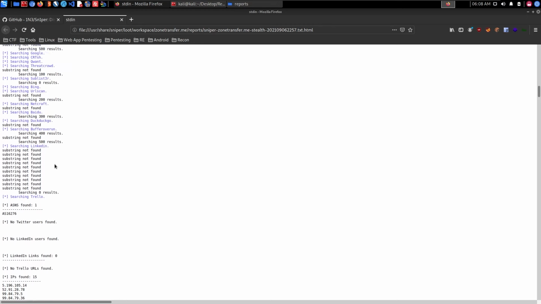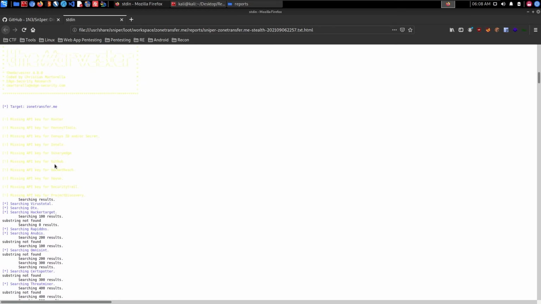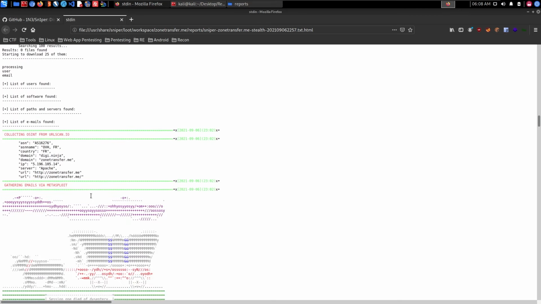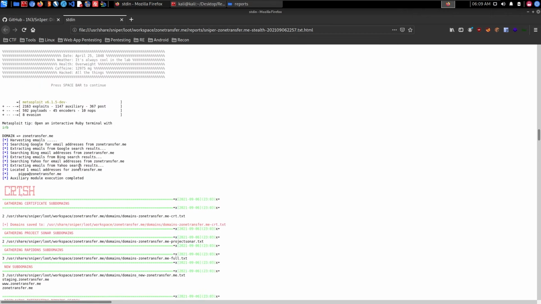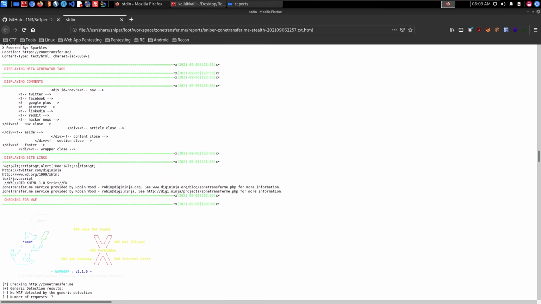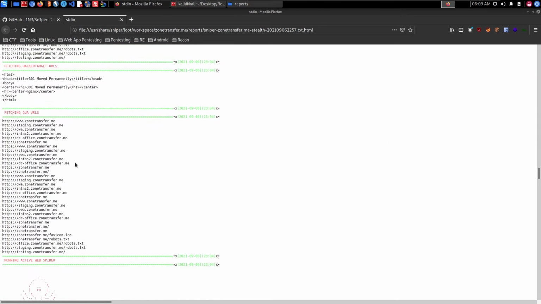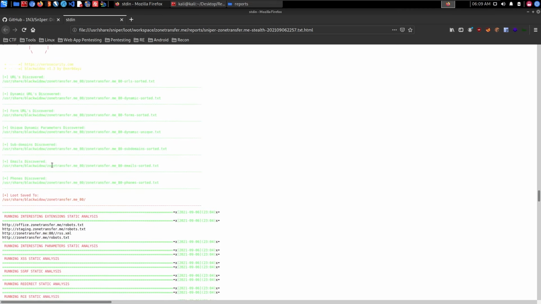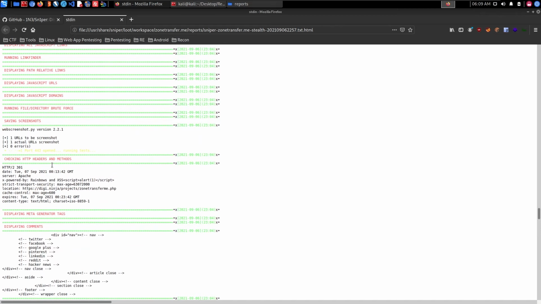If we take a look at the harvester results here, you can see that it gives us the IPs, an email here, so pippa@zonetransfer.me, and then the various subdomains here, and then it runs metagoofil, and let's see what else. It also runs URL scan and a few other tools. So there's quite a few utilities and tools that it uses, and it automates this entire process and gives you comprehensive results that are actionable, and you can go through them and analyze them.